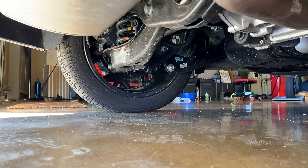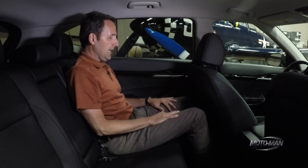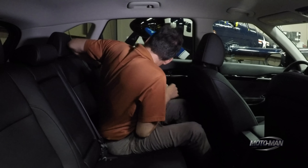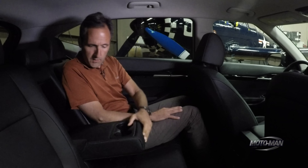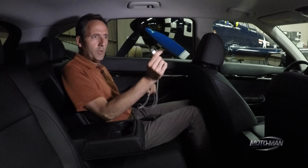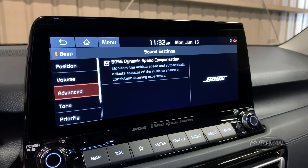Overall it's blessed with more composure, which makes for better ride quality. Back here is not my favorite place to be, so let's dispense with this quickly. That's where I, a six-footer, would sit. Surprisingly, I have a lot of knee room here. You also have a little bit of stadium seating — you sit a little higher up, which is pretty neat. There's a little bit of recline. And there is an armrest with a cup holder. For the rugrats, they can charge their devices with an old-school USB plug here — and for the avoidance of doubt, that is just a charge plug. It does not connect the device to the audio system of the vehicle.